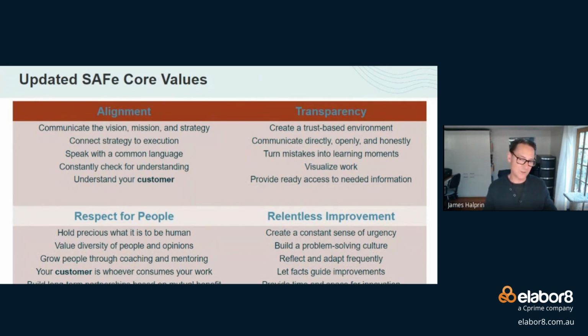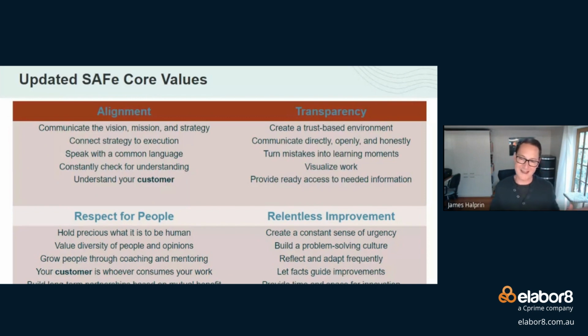In 6.0, 2 of the core values have been dropped. One of those is built-in quality. That certainly does not mean that built-in quality is not important. In fact, it's more important than ever, and we're going to come back to that a little bit later in this presentation. But because built-in quality is built so much into the framework, it felt a little overkill to keep it as a core value. The other value that has been retired or moved, I should say, is that of program execution. Again, there's so much guidance in the framework around program execution that it felt like it was less necessary to keep it as one of the core values.